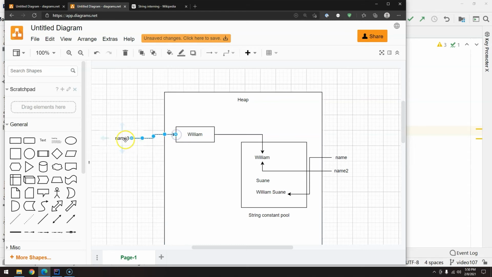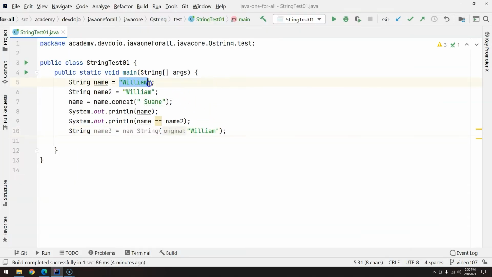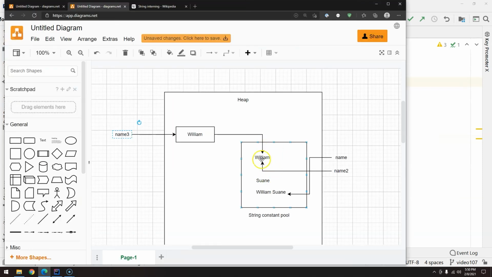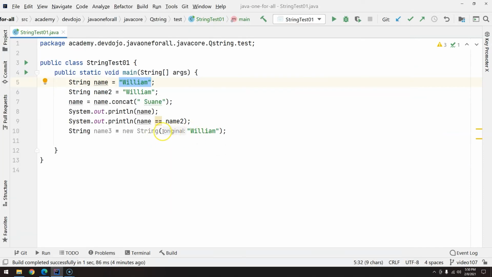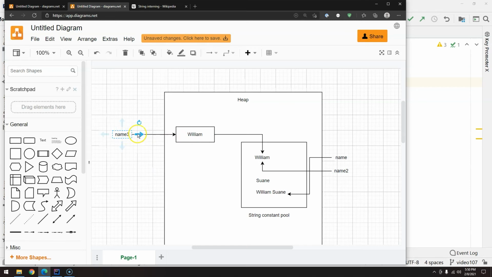Basically, what we call a literal string is when we have something like this. It's inside of the string pool, the pool of strings. But when we have one object wrapping the string, we do not have direct access to that string pool. So as you can see in this image, the reference for name3 and, for example, name2, which is still referencing William, they should be the same, right? Actually, no, because the object itself has a reference to this William. The name3 has a reference to this object, so they are completely different in memory.